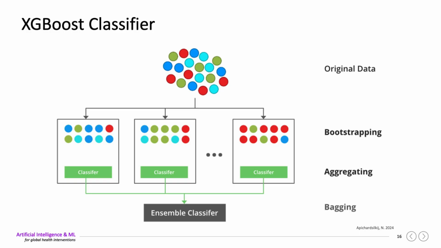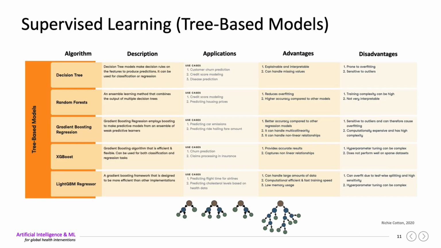You can think of it like a team of doctors learning in sequence. The first doctor gives an opinion, the second reviews the cases the first struggled with, the third corrects what both missed, and so on. Together, they reach a more precise consensus. This method is why XGBoost often achieves state-of-the-art accuracy in structured healthcare datasets, including cancer risk prediction from imaging features.